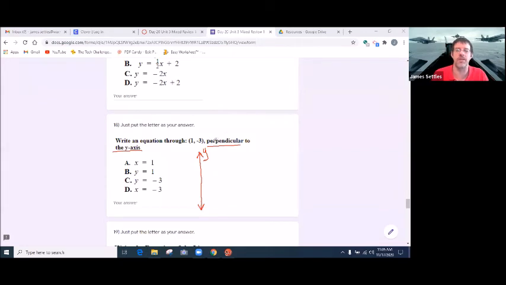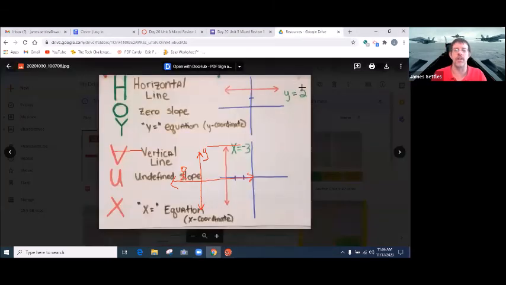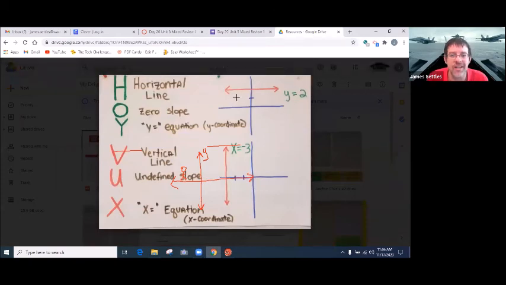What's going to help me with my answer is I have to draw the perpendicular. So perpendicular is when it crosses and forms a 90-degree angle. So I'm doing a couple of things here. I'm going to find slope, or I'm going to look at the notes that are provided because the notes will be provided. What does this line look like? It looks like this right here. So that connects to Hoy.